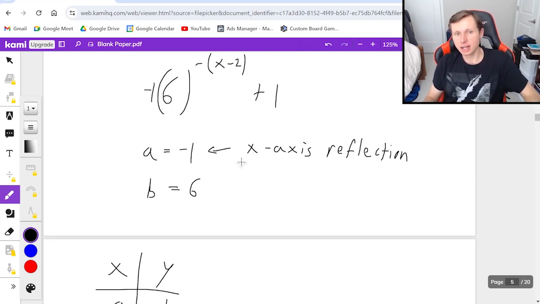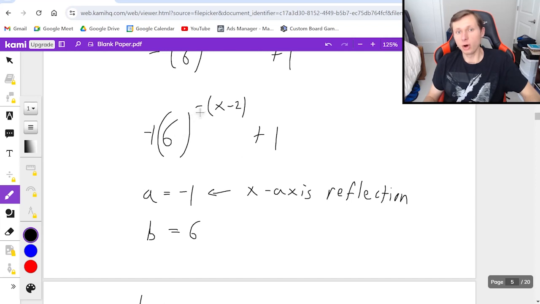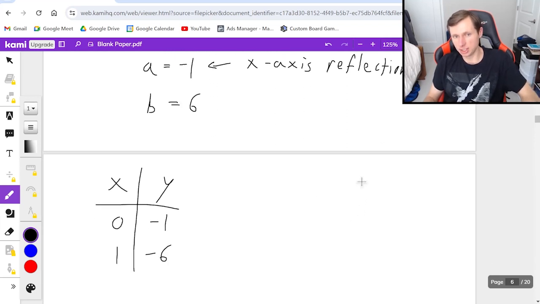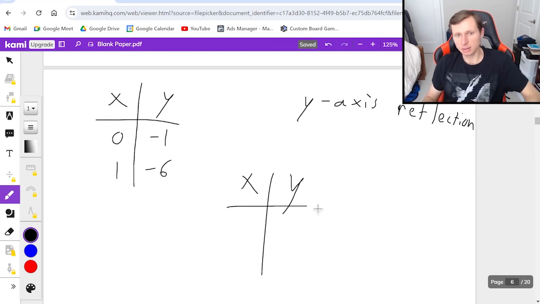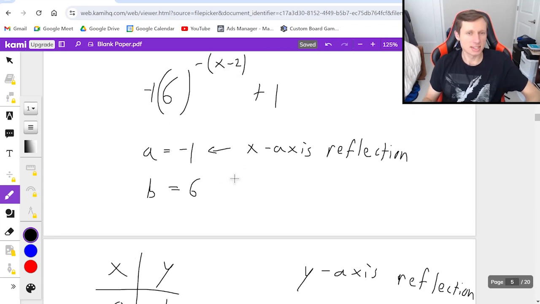So we already took care of the x-axis reflection. We also have a y-axis reflection. So for the y-axis reflection, I need to flip my x values and make them negative. So it's -0 and -1. But like we said, -0 is still 0, and -1, sure, that's okay. Now, if you didn't cover the x-axis reflection yet, and you had +1 and +6, you would certainly switch it now, and then it would be -1 and -6. But again, I didn't have to worry about that, because I already got that when I said a equals -1.